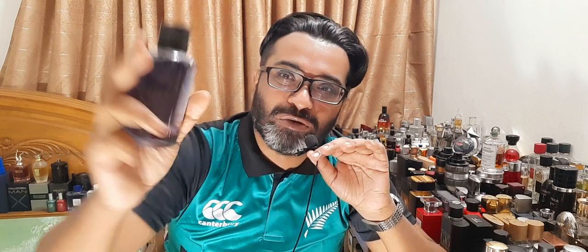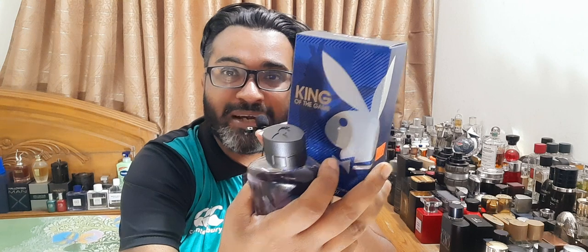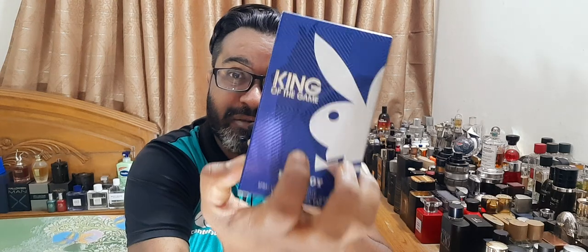You will enjoy this fragrance. Give it a try — if you see it, test it anywhere. It's not a pinpoint clone of L'Homme, but you can say it's a Halloween Man X mixed with L'Homme with a little bit of 1 Million. For what it is, for the budget segment, I'll give it a solid 7.5 out of 10. Really nice smell — if you like green apples, give it a try. Time to move on to the second review, then we'll do the list. Have a nice day, bye-bye.